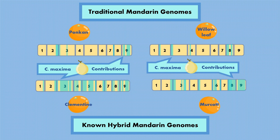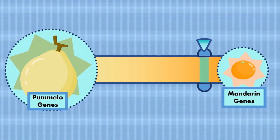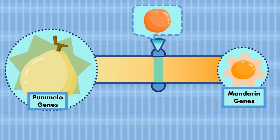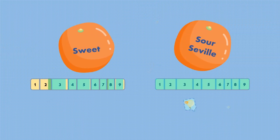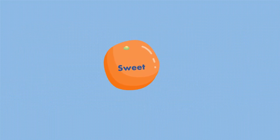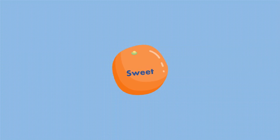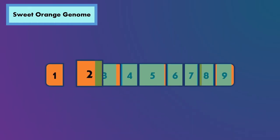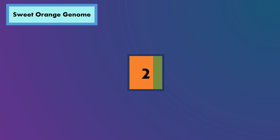Oranges end up in the middle of these two citrus species, genetically speaking. Much of the genome of the sweet orange and sour Seville orange consisted of pomelo-mandarin mixing within their chromosomes. This indicates complex introgression of pomelos and mandarins within the heritage of our commercial sweet oranges. The team found many similar gene variants between sweet oranges and mandarins, especially the ponkan. Another clue for sweet orange ancestry is chromosome 2, where a region of pomelo-pomelo sequence exists in the diploid genome, meaning both parents require some pomelo heritage themselves.